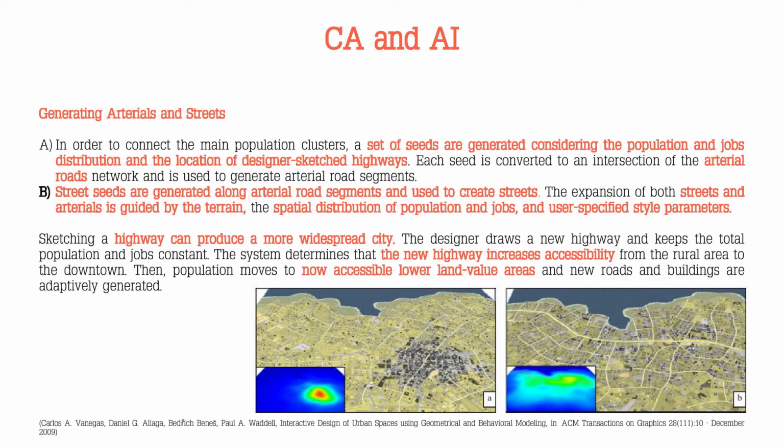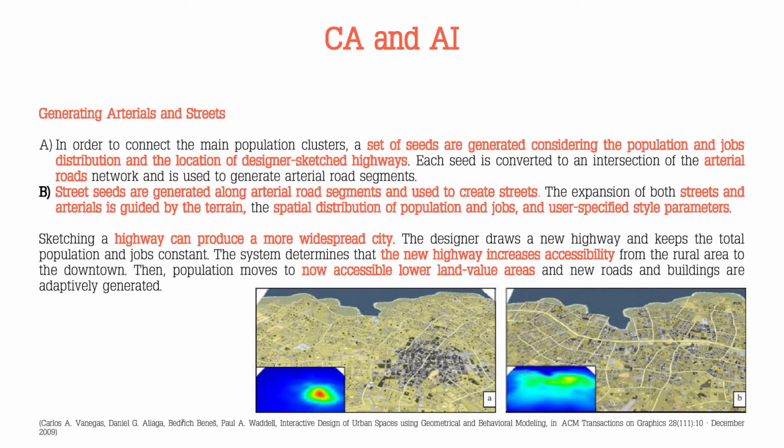But this is not the core of the discussion. The core of the discussion concerns the concentration of job and population. If you see the sketch A, the blue area shows that there is a very strong concentration in the city center. So the red area is a concentration of jobs, for example. But in the case B, once the highway is designed, the concentration of jobs and the concentration of population is spread in a much larger area. So it is less dense.